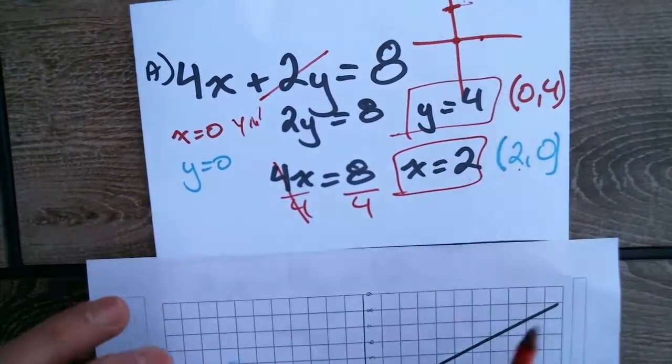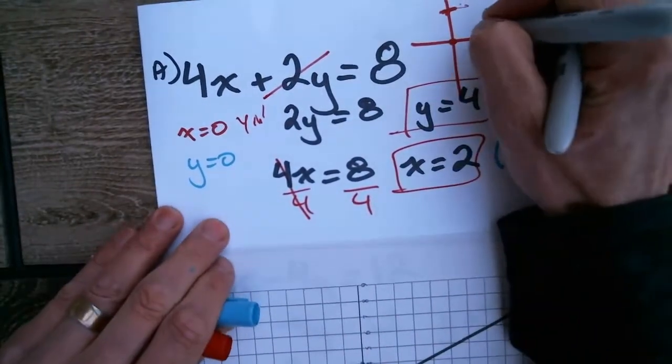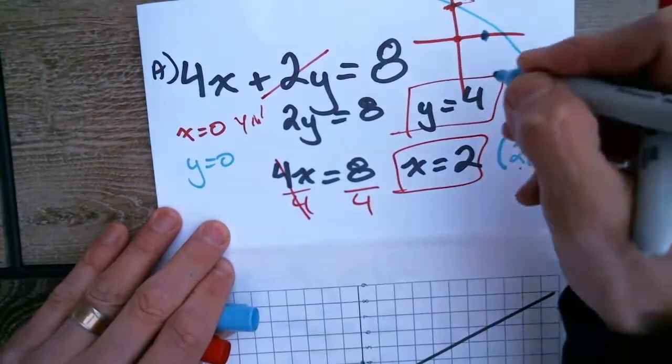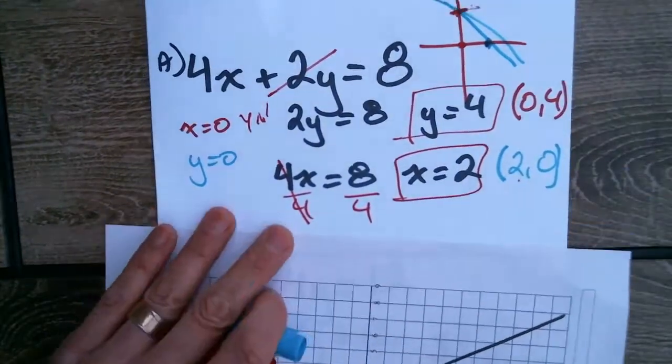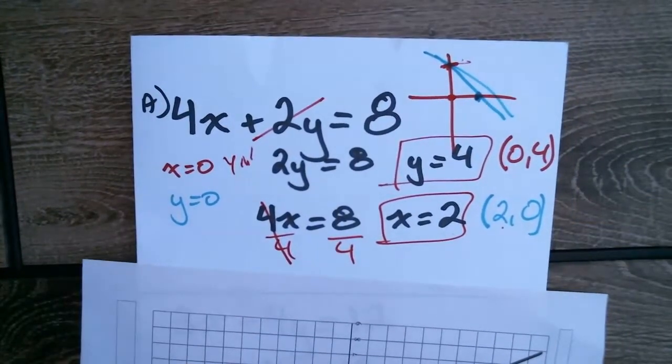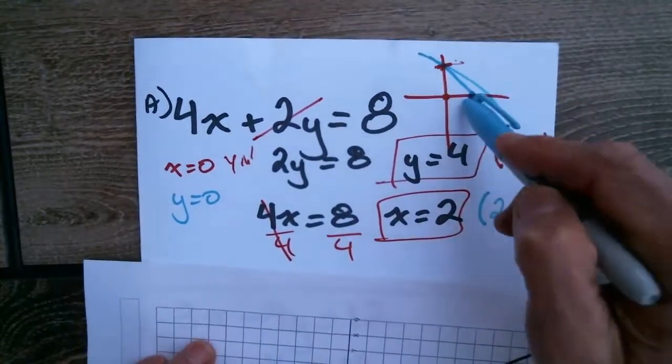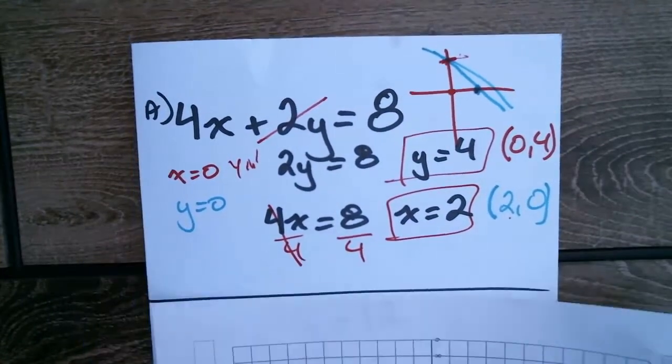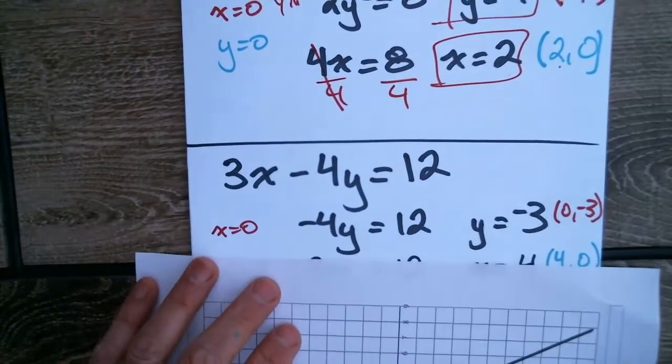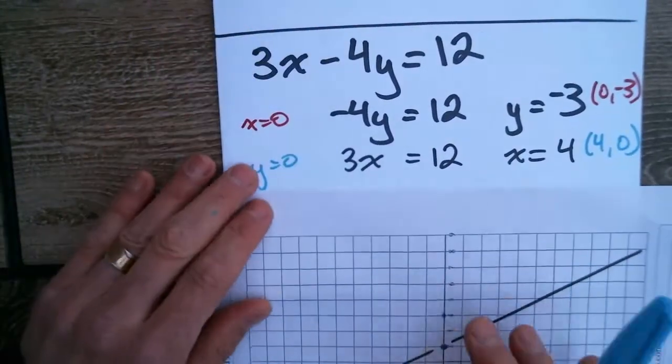This is my x-intercept. So this one is going to sit right like that. Boom. There, if I can connect them, there's my line. So standard form is a really quick way to pinpoint those two main points to draw your line. I actually prefer it to the other way. Here's another one. Let's take a look at this one.